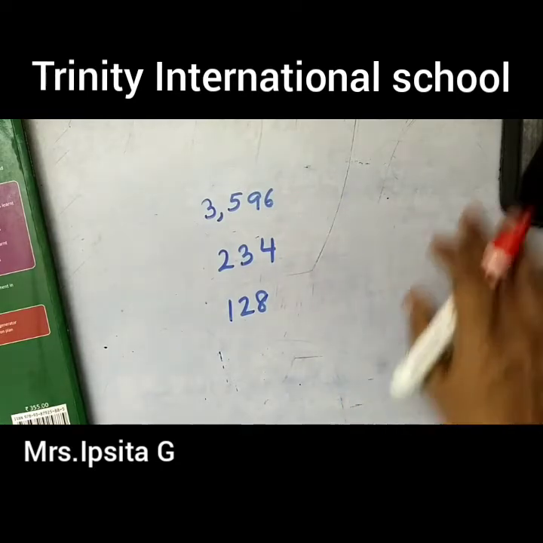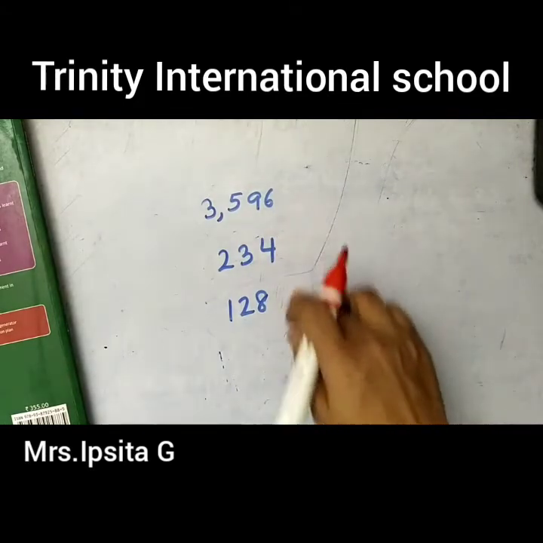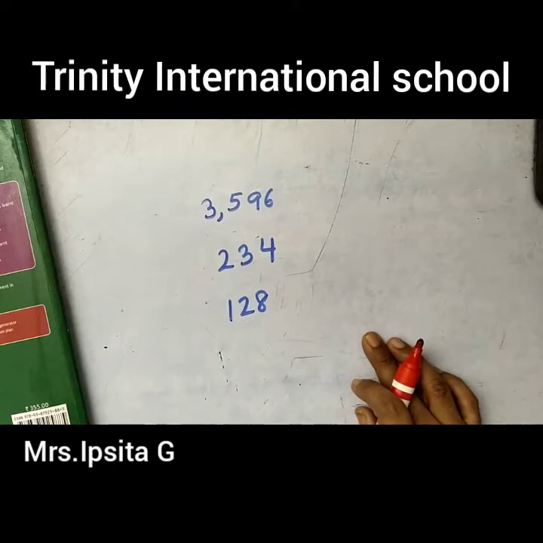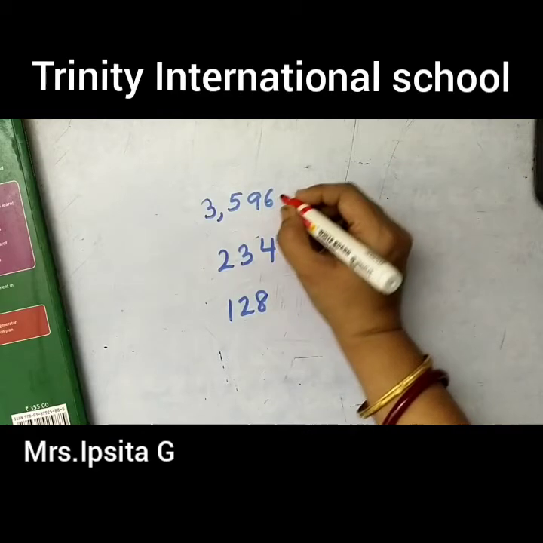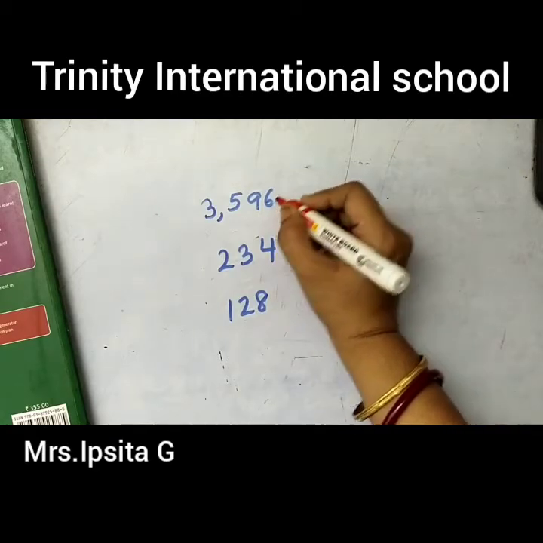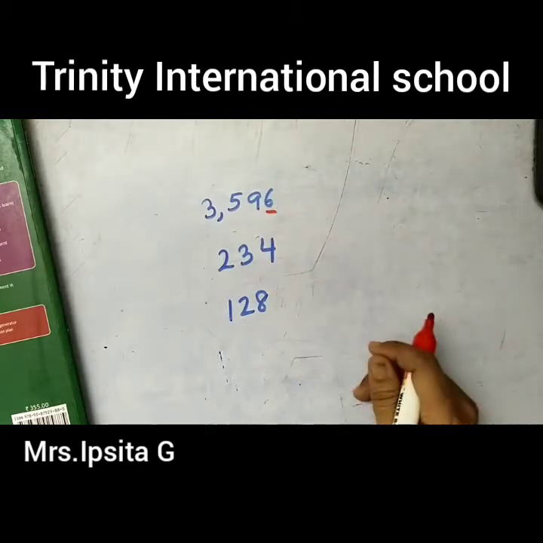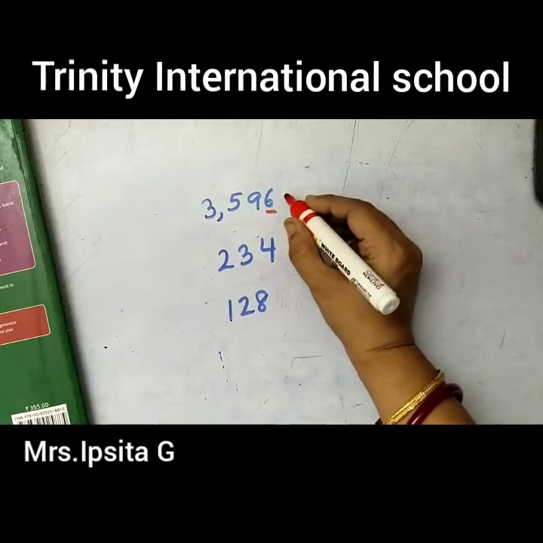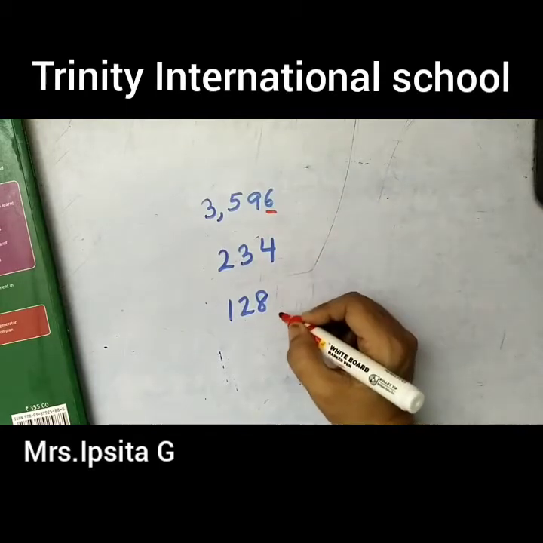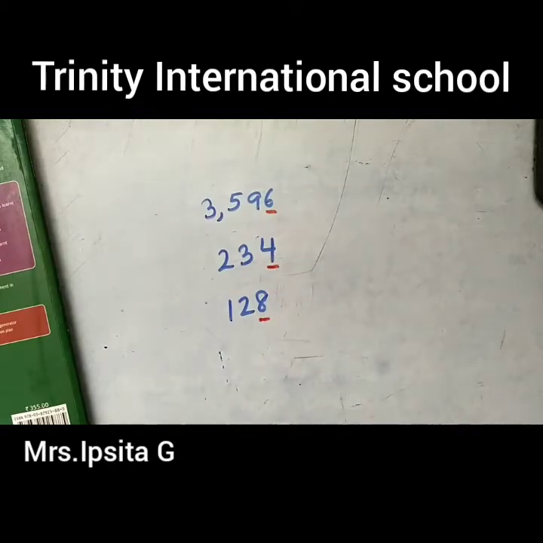So let us again compare these three numbers. हम देखते हैं कि ये तीनों नंबर्स जो आपके एग्जाम्पल में लिखे गए थे, ये तीनों नंबर्स हमें क्या दिखाते हैं. ठीक है, तो सबसे पहले देखिए, ये जो नंबर था, इसके लास्ट वंस के प्लेस में 6 है, that means it is an even number. So this number is divisible by 2. Okay, ये डिविजिबल बाय 2 है, ये भी डिविजिबल बाय 2 है, ये भी डिविजिबल बाय 2 है. Okay, because the ones place digit is even, isn't it?